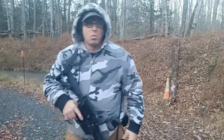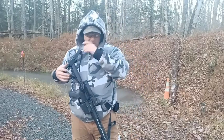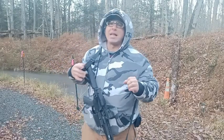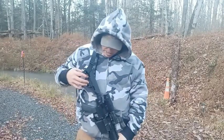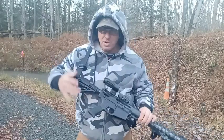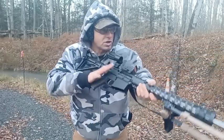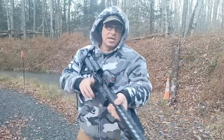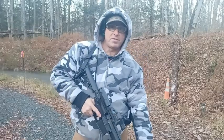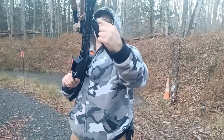Now, what I did with this one, this is an AR-10. This is my first AR-10, so I'm kind of figuring stuff out. What I did is I pulled down my AR-15. I set the stock to the same position that I would have this in, because that's going to be the same because of eye relief issues and stuff like that. And then I compared it to my AR-15 to see where this point was going to end up over here.